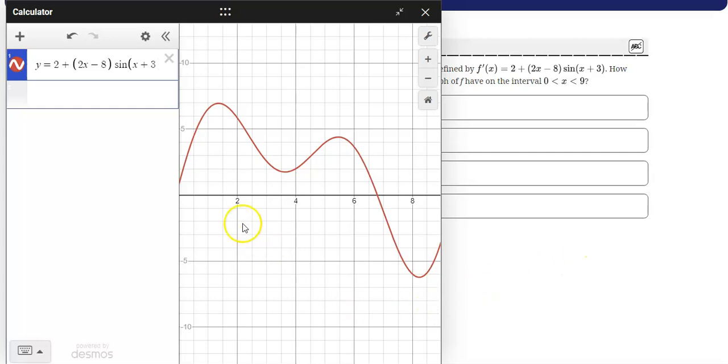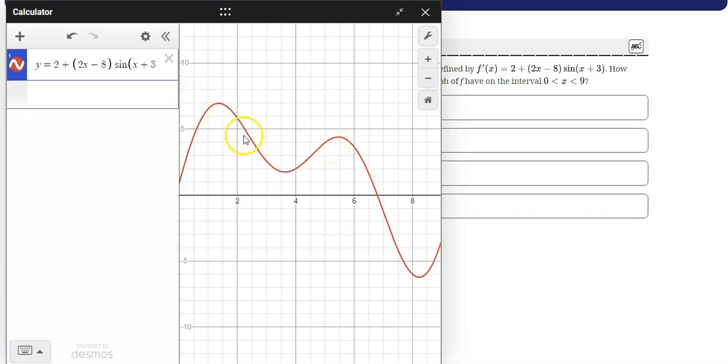Now because this is a graph of f prime, the slope of this graph is what determines values of f double prime. F double prime is positive on this stretch due to positive slope, but then it changes to negative at this maximum on the graph of f prime. So we do have a point of inflection here. We actually have another point of inflection here because here's a spot where f prime is going to change signs from negative back to positive.